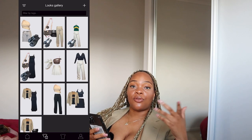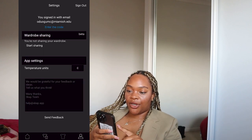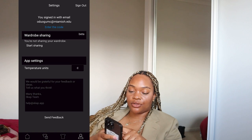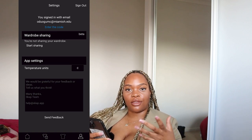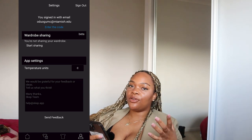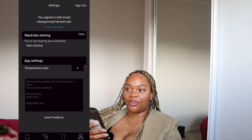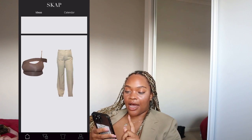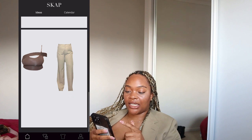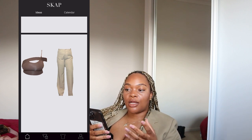You guys get the gist, so we're just gonna move on to some other features this app has that I like. So up here you can see it's in the beta mode, and it has the option to share your wardrobe. So you could kind of form like a community with this. So if anybody wants to download this and everybody wants to share their wardrobe, let's do it. I feel like that'd be so much fun. And then this area is really cool. It's called the ideas tab, and essentially it will go ahead and take pieces that you haven't already combined in a look and try and build a type of look for you.